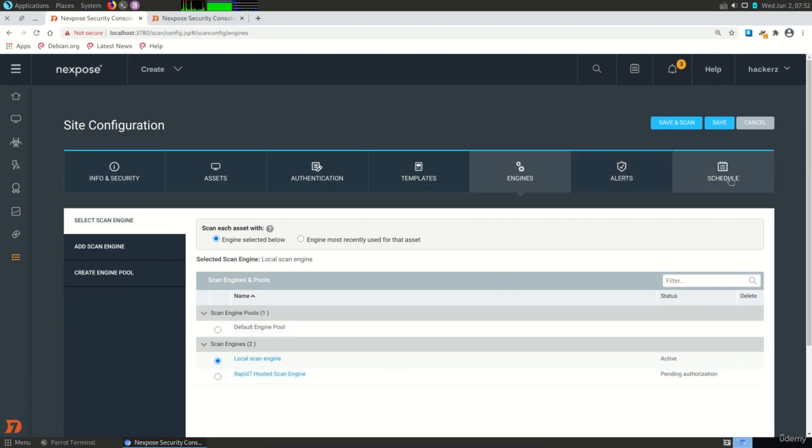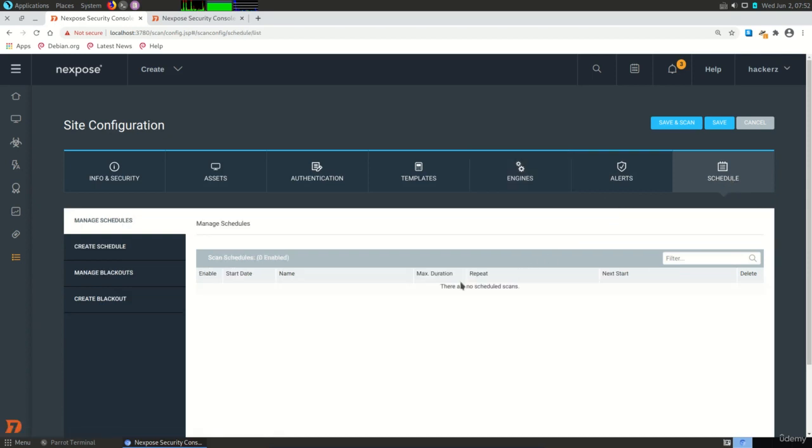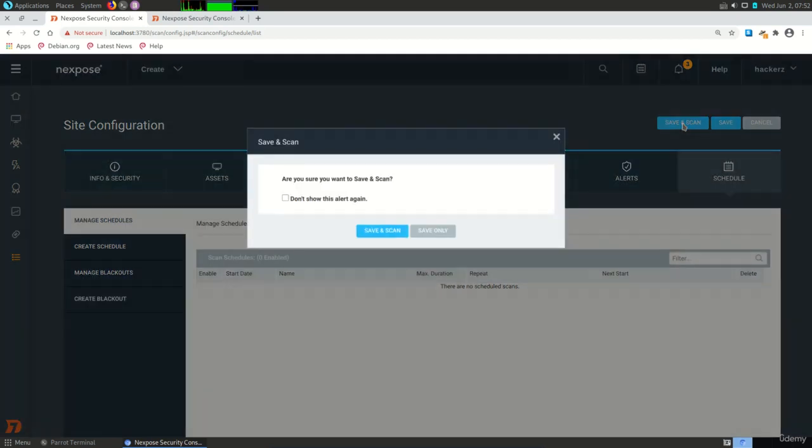The other option is the schedule, so you can schedule your scans every week, every month, every day to happen on your assets and give the reports, compare the reports. There's a lot of things that you can do with this tool. I will recommend it for black box, gray box, white box testing, policy compliance, hardening checks, and patch management and stuff like that. By patch management, I mean checking what patches are installed, not installing the patches, of course. So save the scan, save and do the scan, yes.